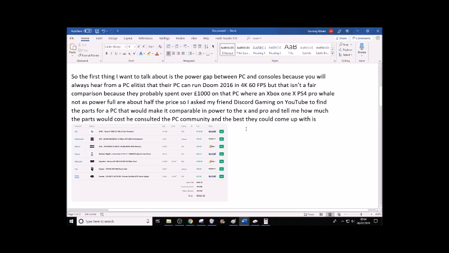At the end of the day, if you're looking to get a mid-range PC, don't bother. Just get an Xbox One X or PS4 Pro, or wait for the Scarlet and the PS5 to come out, or buy a Nintendo Switch, which, while isn't nearly as powerful, still has a lot of good games and is portable. Which is another thing: you can't exactly pick up your PC and take it anywhere.